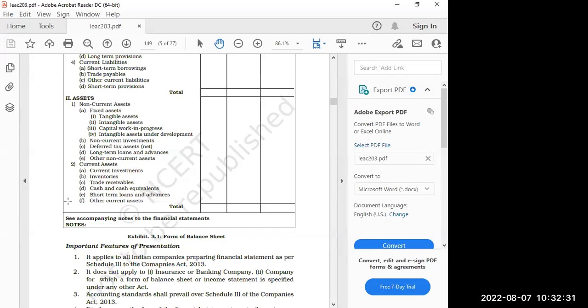Okay. Fourth one, intangible asset under development. Suppose you found out a formula. Simple example. You found out a formula. For that, you are asking for a patent. You applied for a patent in the government of India. It is still in the process. You did not get the patent. How much you spent on that? How much are you expecting that value? That needs to be recorded under intangible asset under construction or under development.